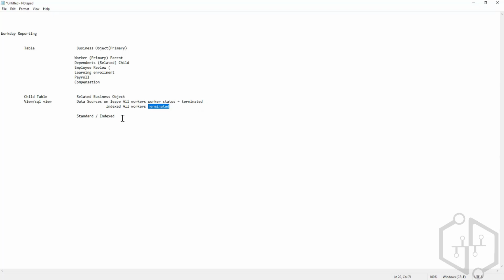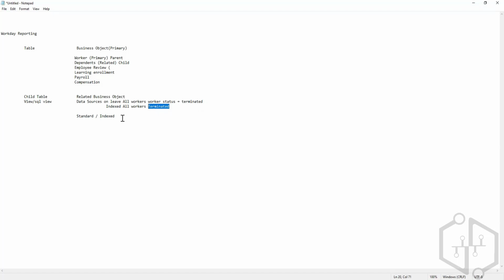So indexed data source provides built-in prompts, filters huge amounts of data, optimizes your data, and the performance of indexed data sources is better than standard data source. When you create reports on standard data source and indexed data source, performance will be faster than standard data source, because your indexed data source is not looking for additional filters, as it has its own filters at source level only.